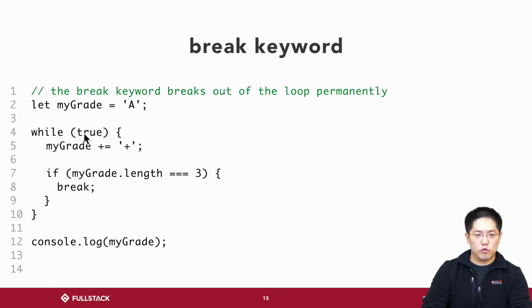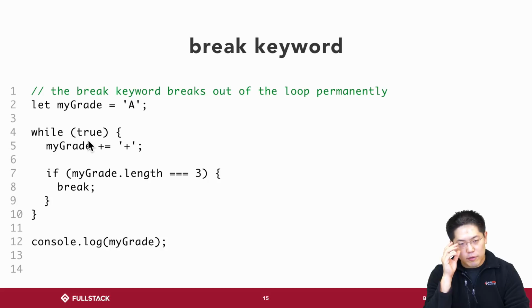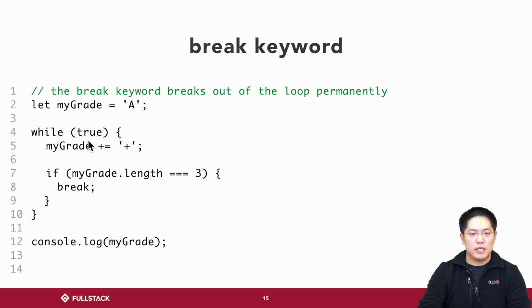Now you notice that this is a while true, which we talked about not using. The only case where you can use a while true is if you explicitly remember to have a break statement that you know you're going to hit. And so here we should expect to see, let's think it through. So the letter A is length 1.